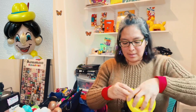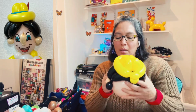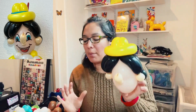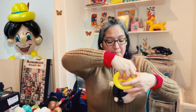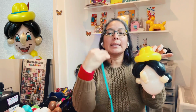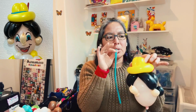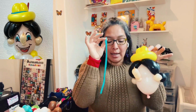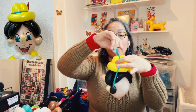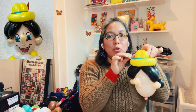Okay, and things are getting really good. Now it is time to make eyes, and this is Sharpie time. Most of the design is already done, but if you have a 260, the same color as the bow tie, that is turquoise, but you can make it blue or any type of blue, light blue, dark blue, it's fine. You can also pack some air in a 260 and pass it around, or use the leftover of the 160 you chose for the bow, but it's going to be a little bit more skin. So it's up to you what you prefer.